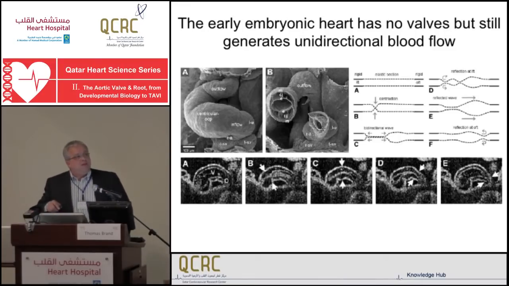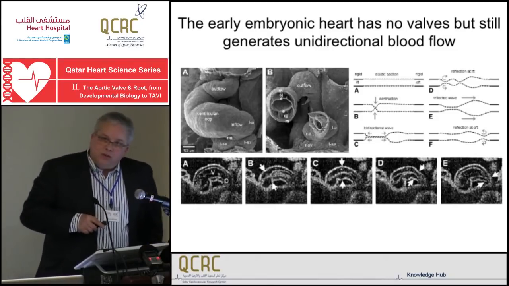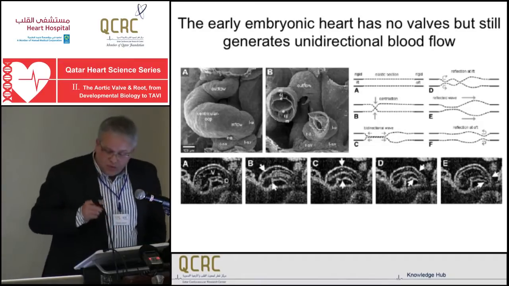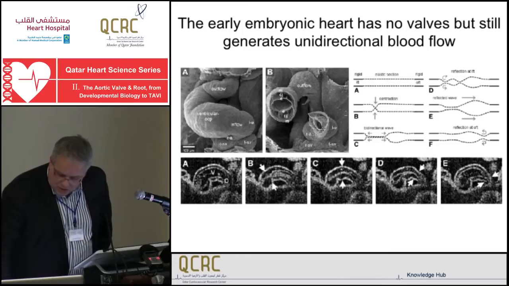What is caused then by this contraction is that a wave is generated in both directions. But because the contraction has occurred at the posterior side, there will be a reflection occurring earlier on that side than on that side, and thereby a wave is generated which is directional. So despite having no valve, the embryonic heart is already able to generate a directional pumping.